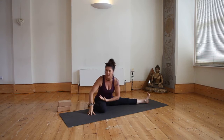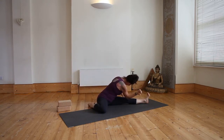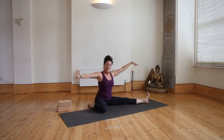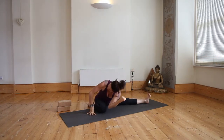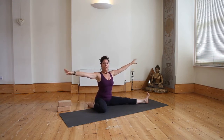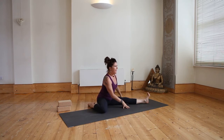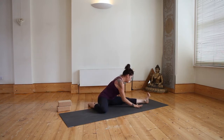One more time each side. Inhale, open up. Exhale, right elbow to left knee. Inhale, open up. Exhale, left elbow to right knee. Inhale, open up. This time, square your rib cage over the left leg. Place the hands down and snaking through the spine, a little bit right and left.